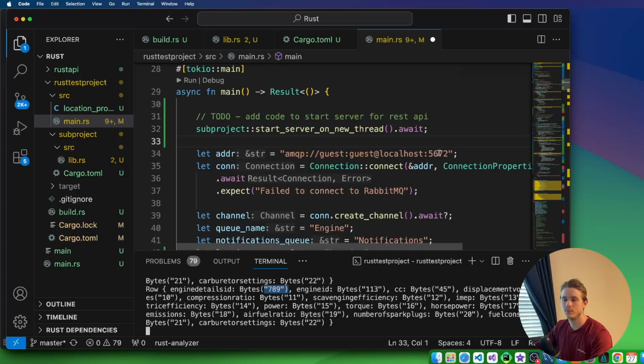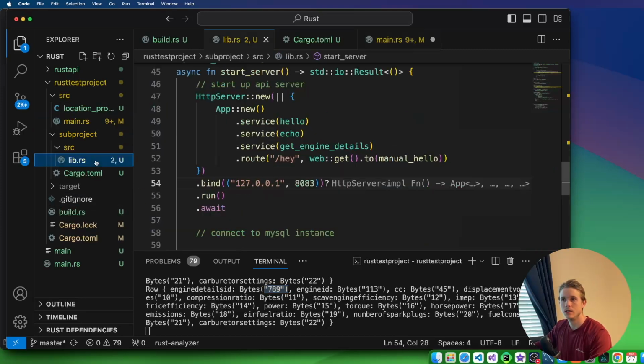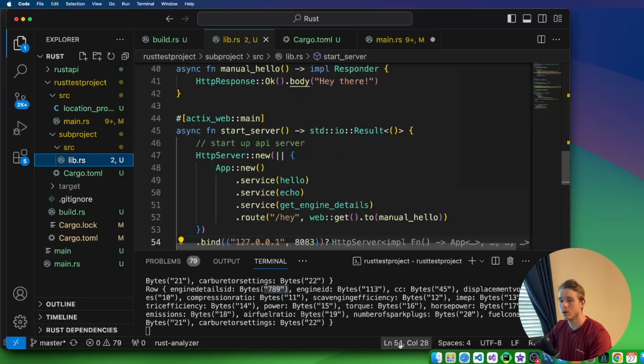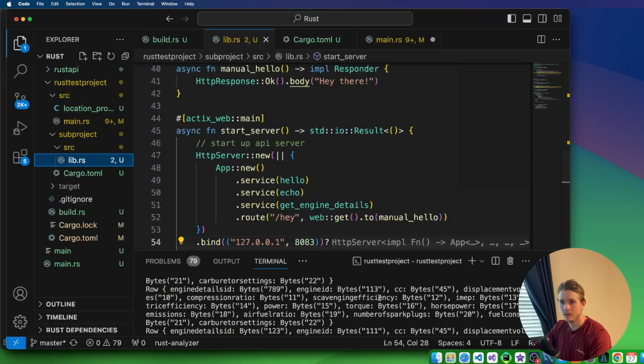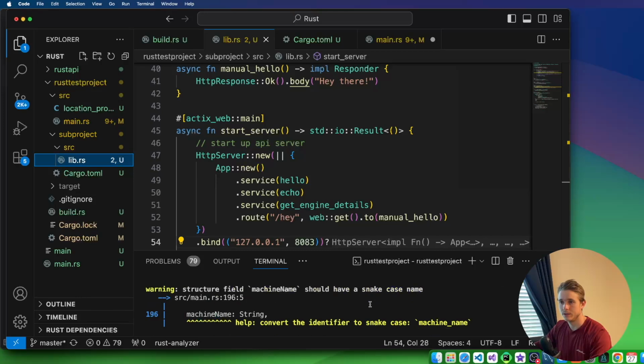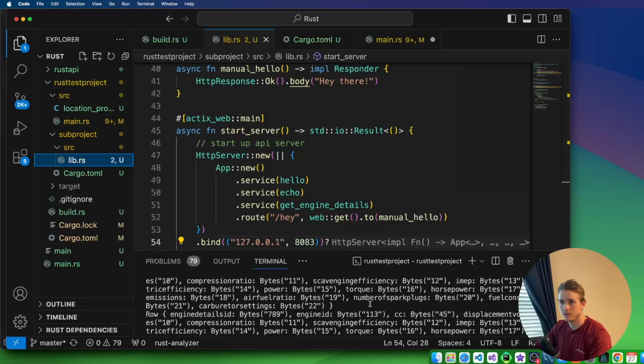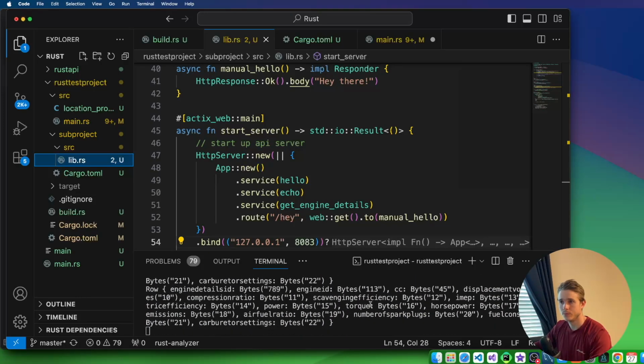And again, it's neat because I've never built something like this in Rust, so it's more for the experience. But yeah, it seems to work pretty well. You can just spam that endpoint, and it's just going to print back all the data. Very, very cool.